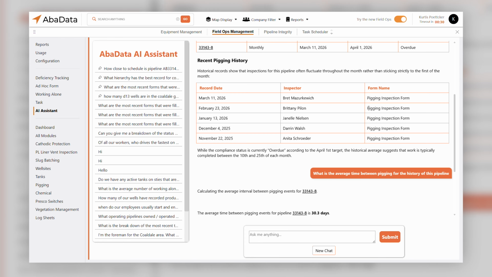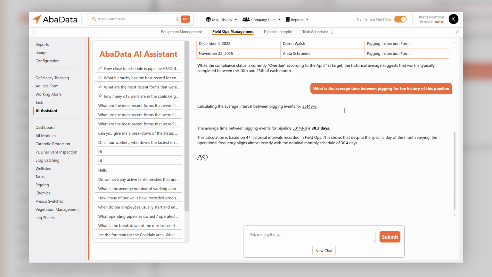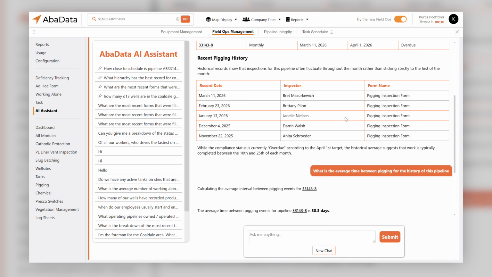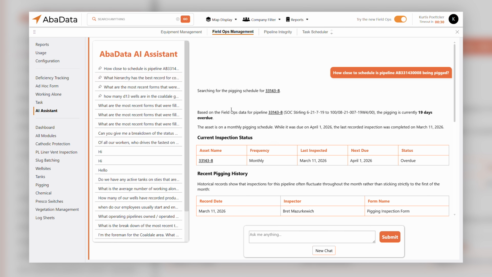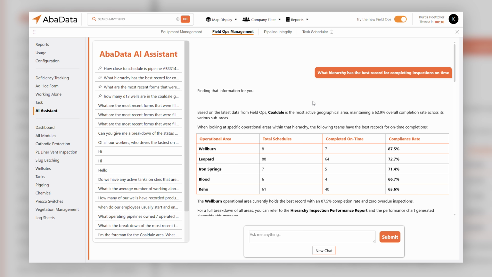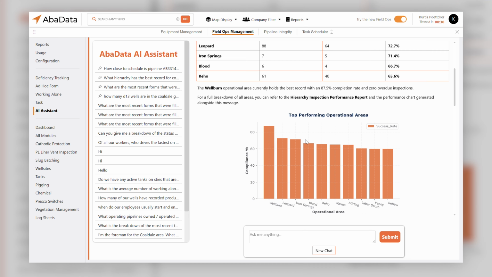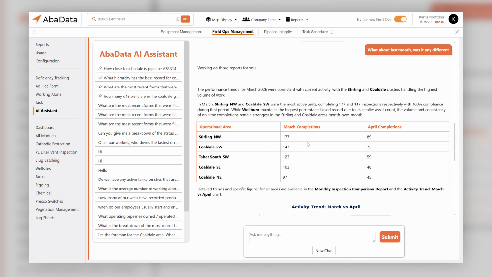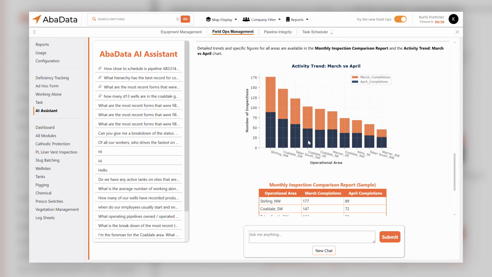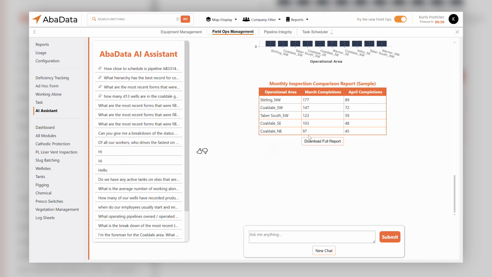And you can see the answer that was given from the AI assistant to that particular question. What hierarchy has the best record for completing inspections on time? It will go through and it will give you those answers to those questions as you drill in more and more and get deeper and deeper into that analysis.